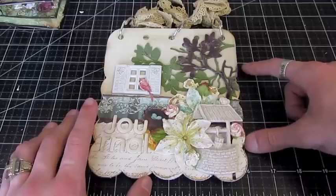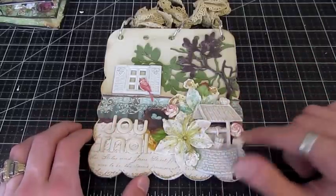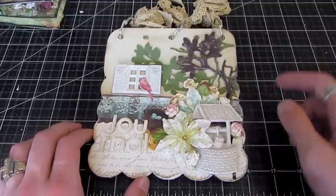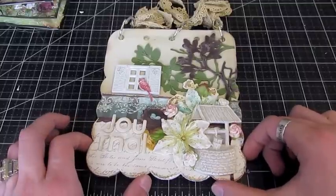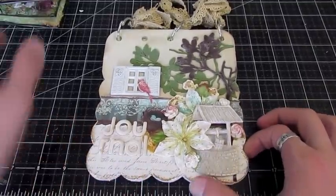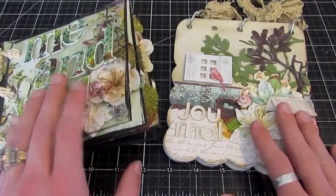I'm going to leave them running for 36 hours, and there's going to be a little stopwatch widget on each post where you can see how much more time there is. I'm going to have a couple of different things: some mini albums, some altered art, some journals, and some other things.